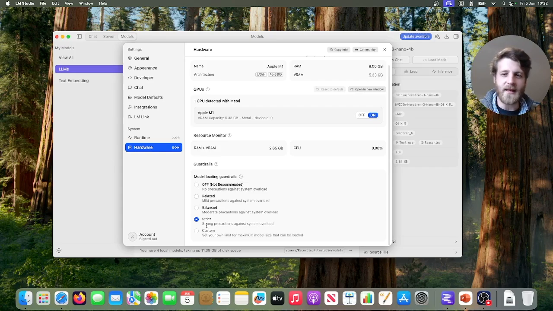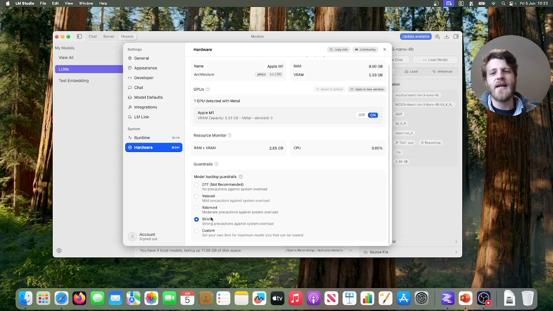So this essentially tells LM Studio, if you believe a large language model running locally will crash the machine in some way, take a precaution against it and don't run that model. Now, you can turn it off, and it could be useful in some ways. You could relax it, balance it, and that way you can get a little bit more out of the large language models. You can push the boundaries of the hardware capabilities you have on your machine. But for our purposes, we're going to keep it on strict.